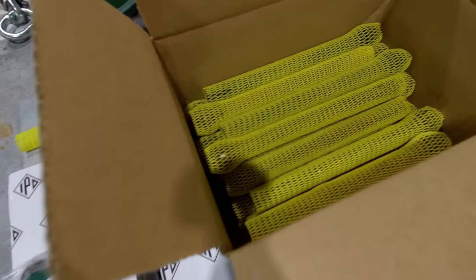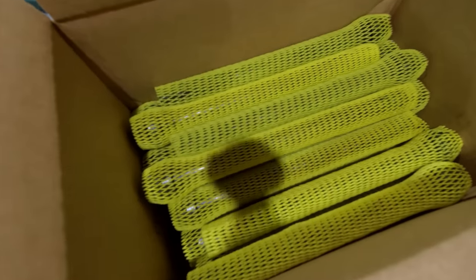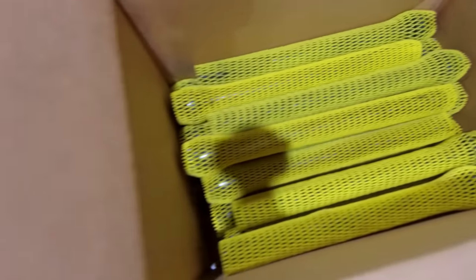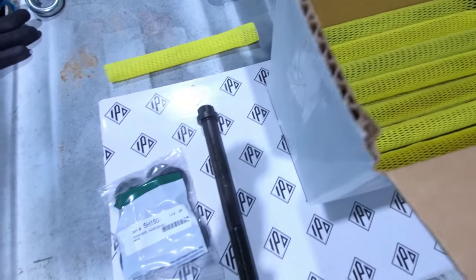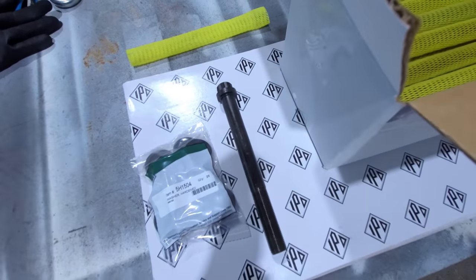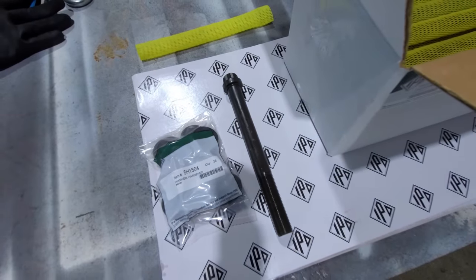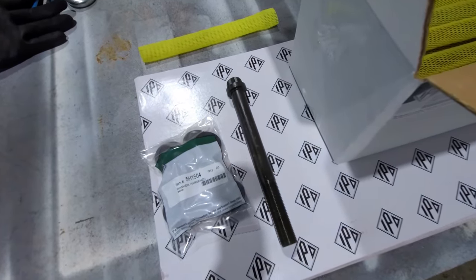Here's another new product from IPD. These are cryogenically frozen head bolts. A cryogenically frozen head bolt is going to stay put better, or it's going to retain its tightness better than a regular old stock Cat head bolt will. So they're just a higher quality head bolt.